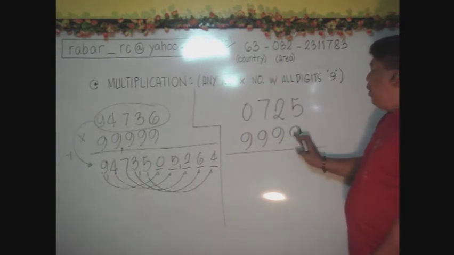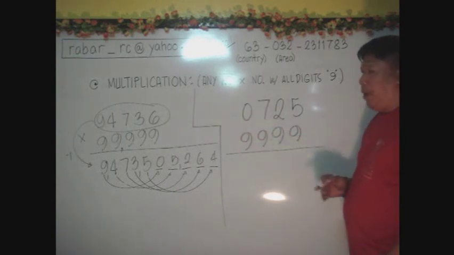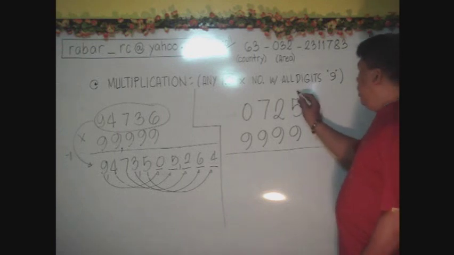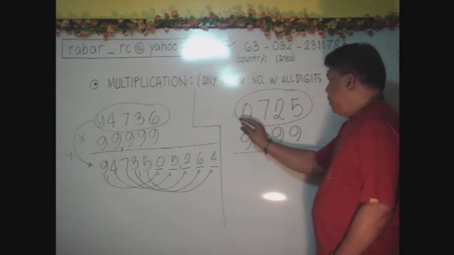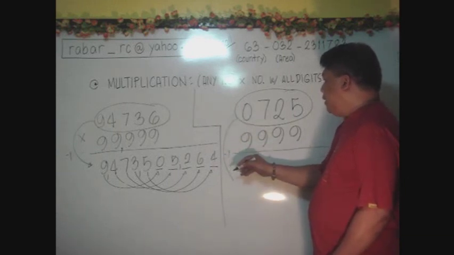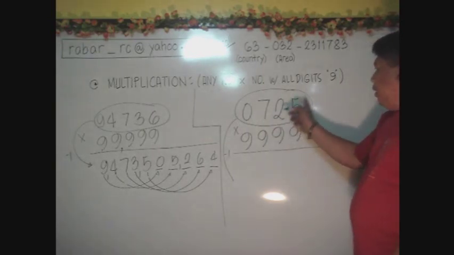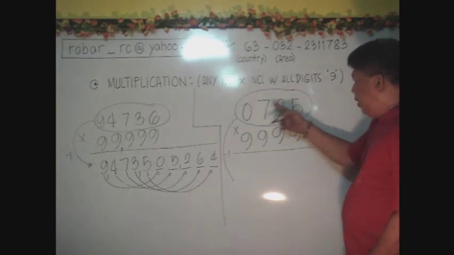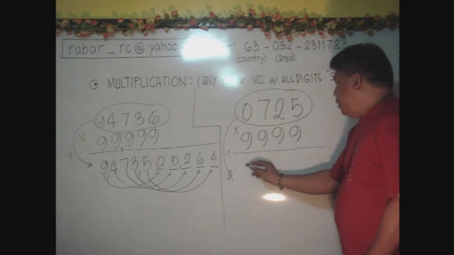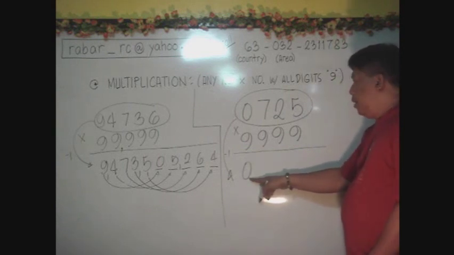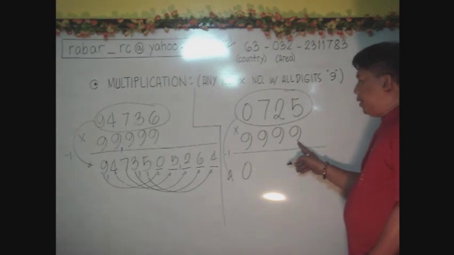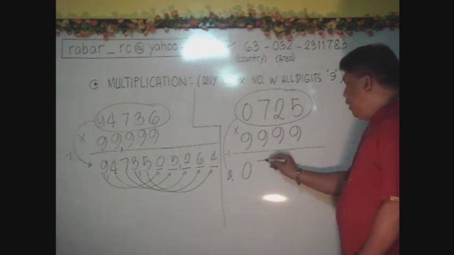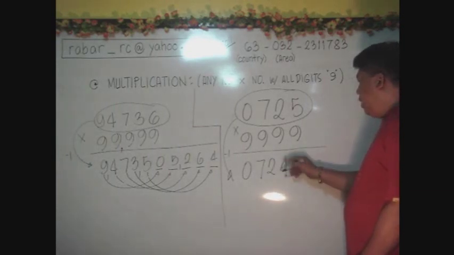I am doing it in order to have the same number of digits we multiply. Now again, you have to have this multiplicand subtract 1 or minus 1 for this. In multiplying these 2, you have to take this multiplicand. Minus 1 will give you a 0. So now remember 0 is very important here. This has an important clue for this. Because what we need is 4 digits. So 0, 7, 2, 4. This one.